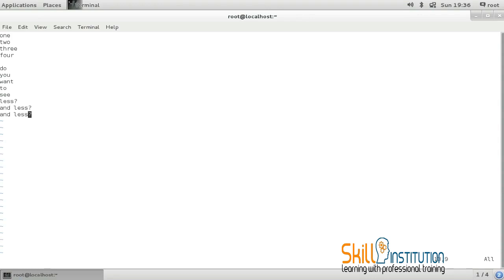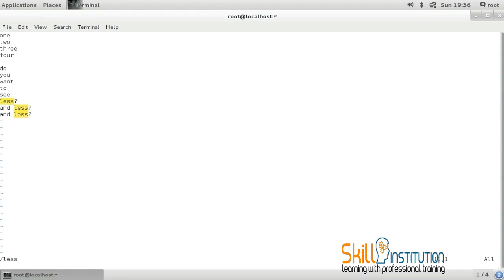To find text, it's a good idea to start with the beginning of the page and then type slash and whatever text you are looking for. You see, it marks it in yellow. This is something you'll only see in Vim and not in Vi. That's the way it works.